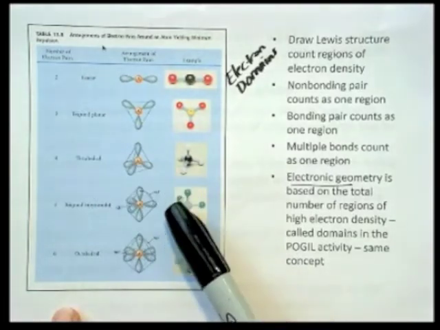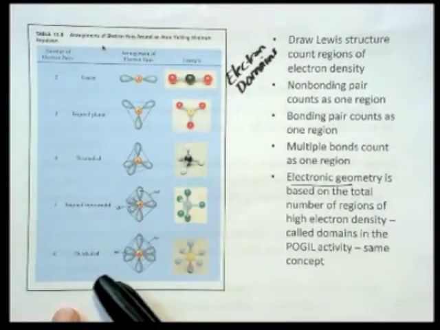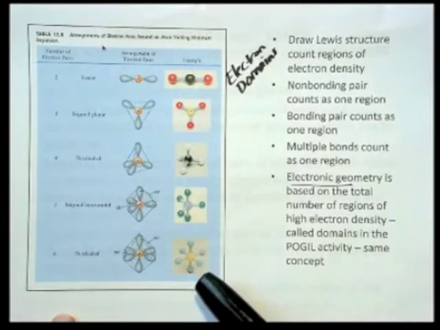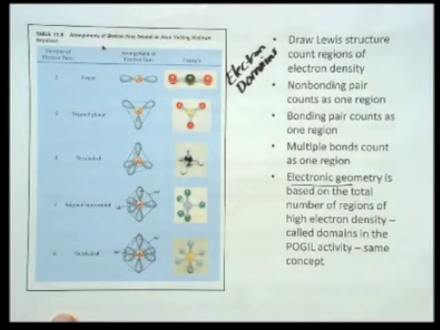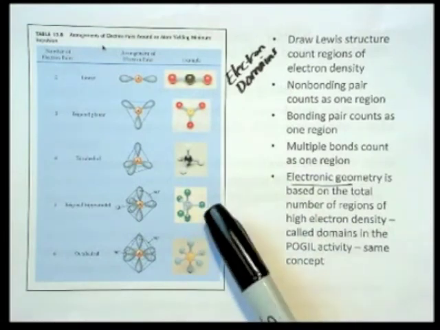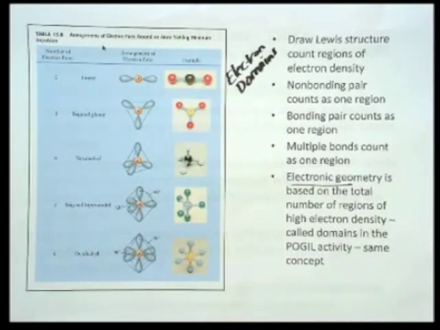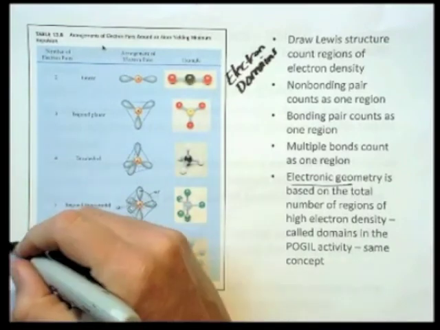tetrahedral. And we aren't going to cover this in detail in this class, but if you have five, it's called trigonal bipyramidal, or if you have six, it's called octahedral. I'm putting this in your notes just in case you do decide to be a science major. This information would be useful background information for you. In this class, I'm only going to hold you to these three basic types, but you should be aware there are other basic types. These two types of electronic geometry exist if you have five regions of high electron density or six. And that would only occur if your particular central atom was large enough to have an expanded valence.